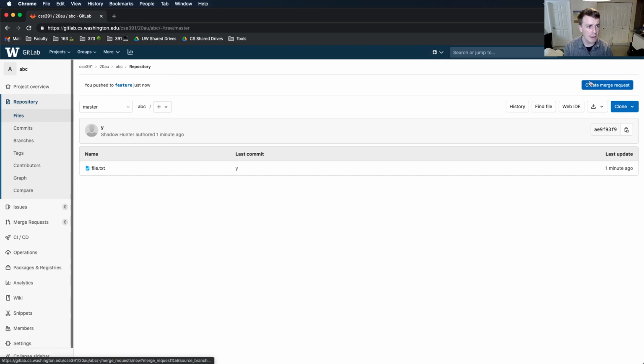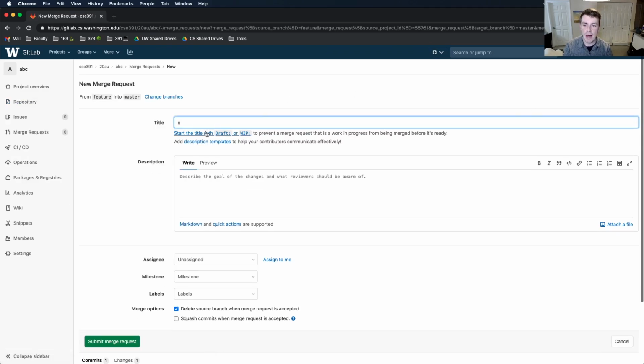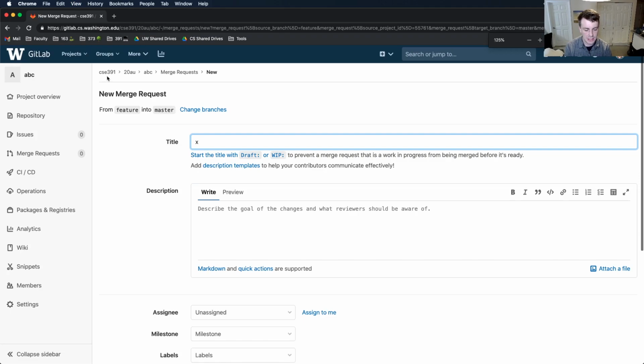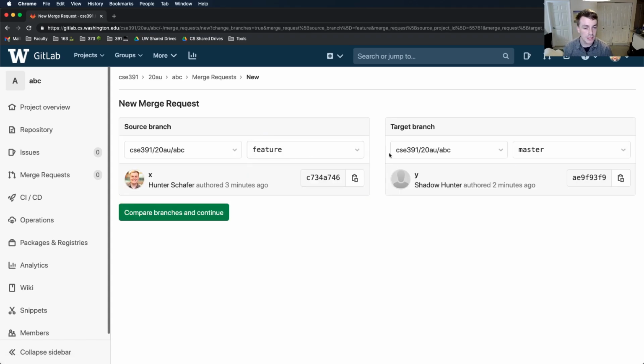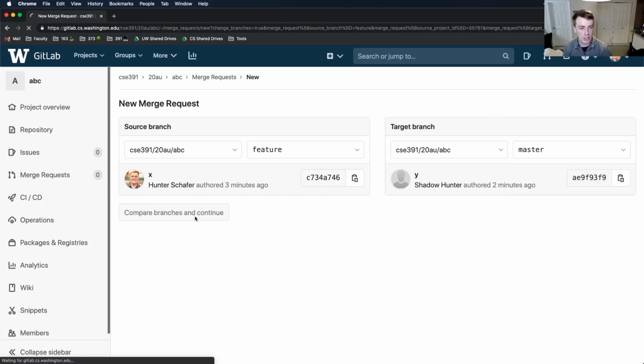Do you want to make a merge request? Yeah, I do, GitLab. So I'm going to go ahead and make a merge request here. A merge request is just a UI. Let me make this slightly bigger. It lets you identify what you want to make the proposal for, what you're going to add in master. Right now, by default, it's going to merge into master, but you can change this around if you want. I can have different branches here as my source and different branches for my target, but I only have one place I want to go, which is master.